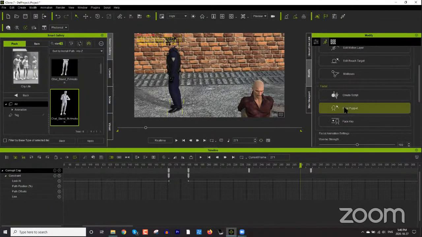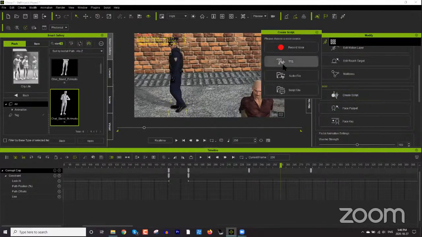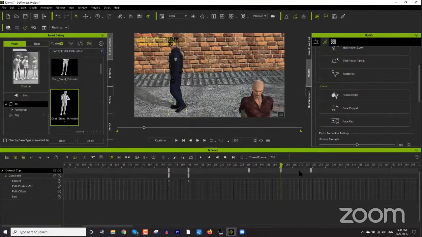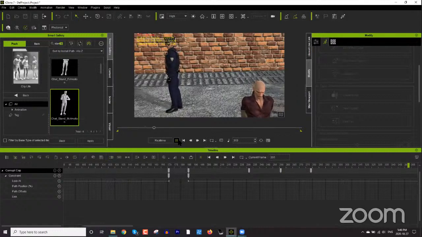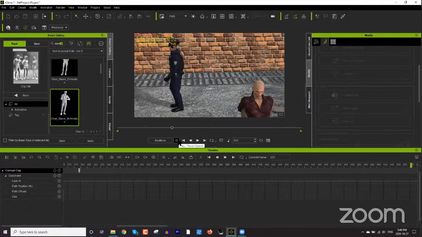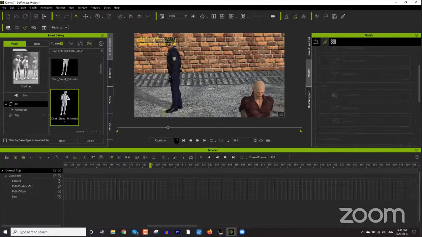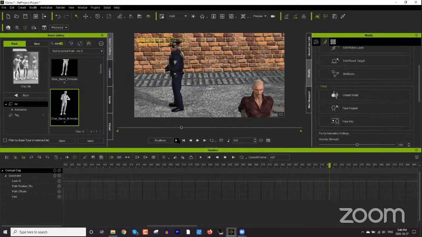Same thing with this character selected: create script, maybe a little bit earlier, before he stops. Create script, and then audio file. We know you have the money, Lebowski, and you're going to tell us one way or the other. I'm just going to leave it with the automatic lip sync. I'm not going to go into lip sync right now. The automatic lip sync is pretty good, and it's about to get a lot better in the near future. If you have any questions about that, I can answer them in the Q&A.